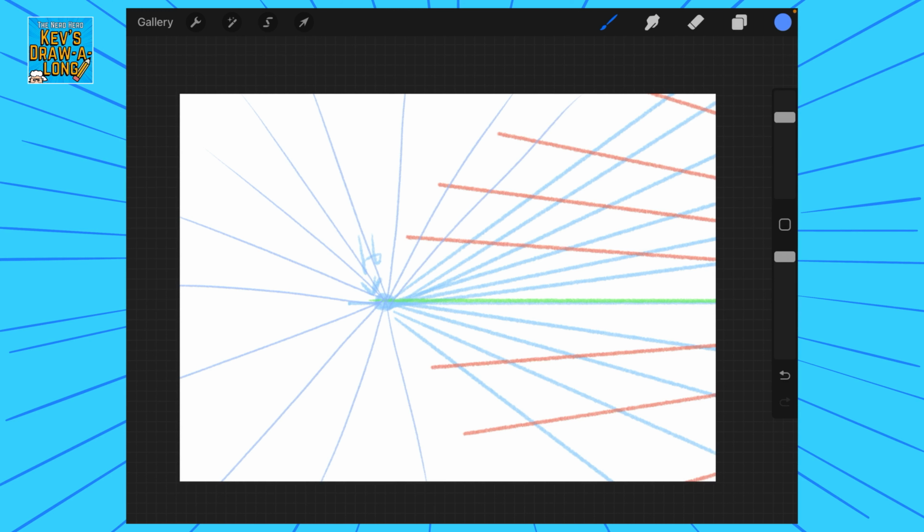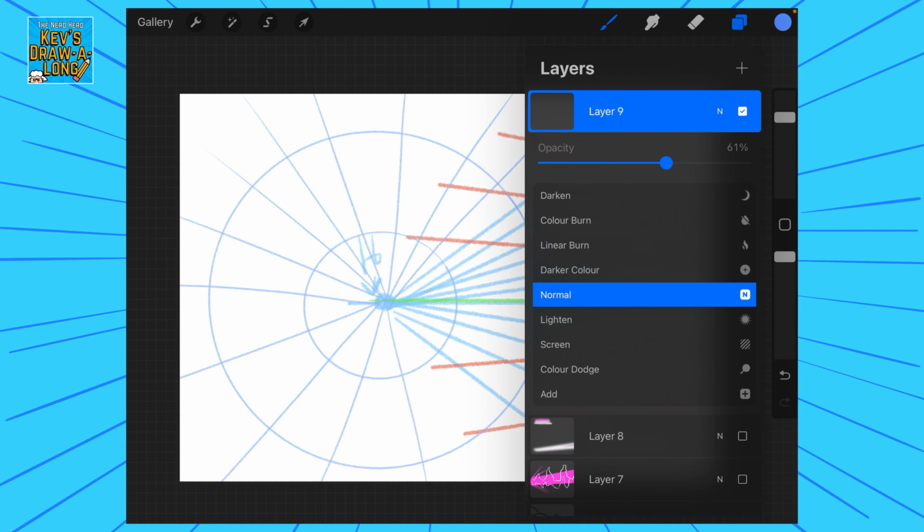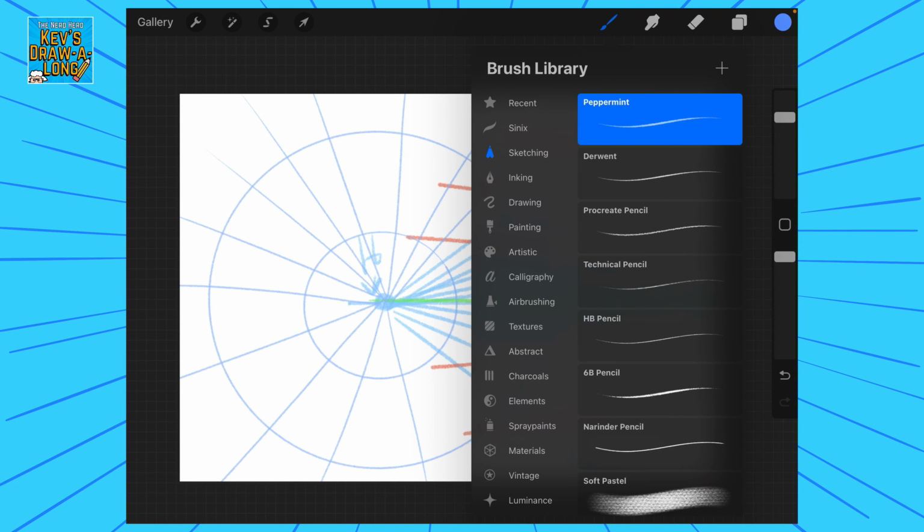Right. So how are we going to draw the explosion? Well, really, it's kind of up to you, depending on what kind of explosion you want. So I could put in some guidelines, let's go back onto this layer. So from here I want one circle, and there's another circle. So that's where I can start colouring things in for my blast. So I'm going to go on here, and I'm going to lower the opacity first so I can see what I'm doing, and I'm just going to go in and start drawing it.